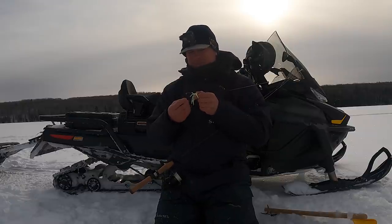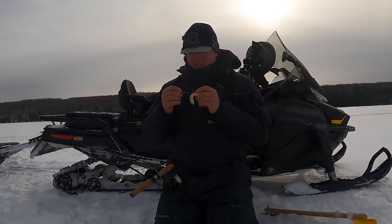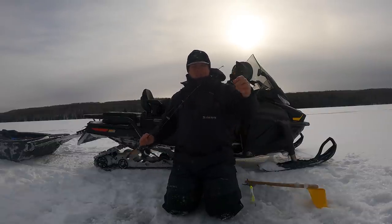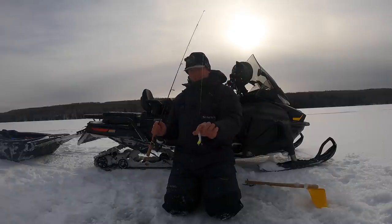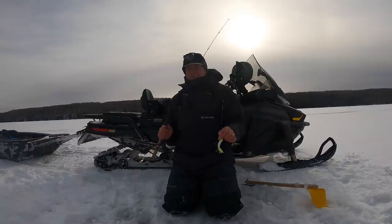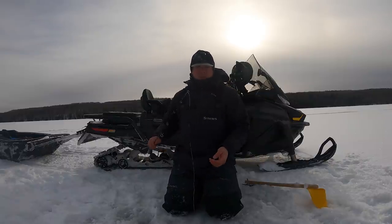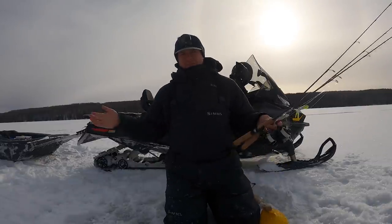That's the funnest part, guys. I mean, you can go out and catch fish on the same bait over and over, and it's cool and it's fun, but what I really enjoy is catching them on different lures, seeing how they react to things, using your electronics with the Mega Live, seeing how they react to a Cisco versus an artificial lure. All three fish bit the artificial, but I think almost all the ones that we caught went and looked at the Cisco. All right, guys, well, I think the biggest takeaway from today, we've now completed our challenge.